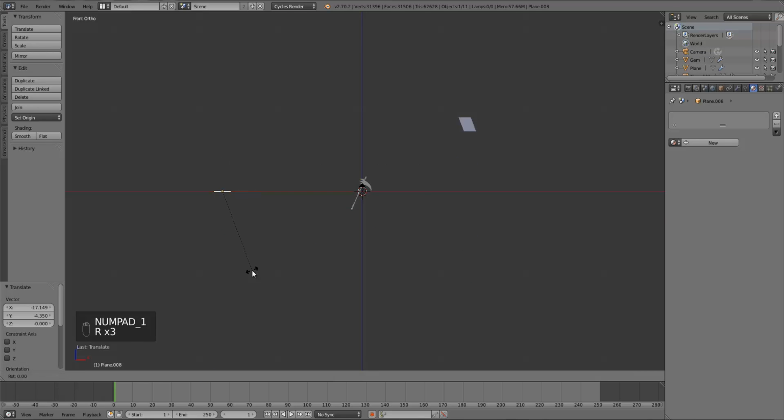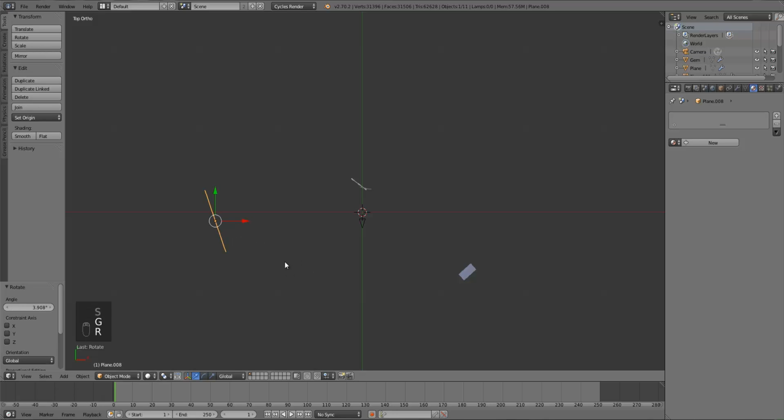Rotate that 90 degrees, R90. And we'll sort of move this over here. I'm going to make this a little bit bigger, just because the larger the lamp is, the softer the shadows are in general. So I kind of want the fill light to have softer shadows than the key light, just because it's filling in the shadows. It's not really supposed to be creating many shadows.